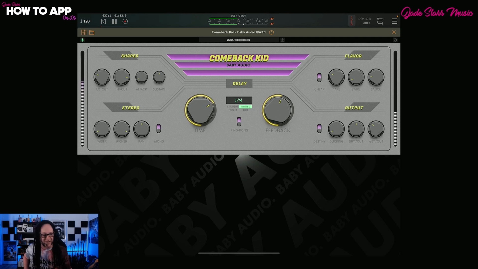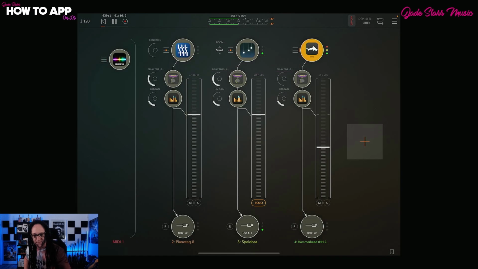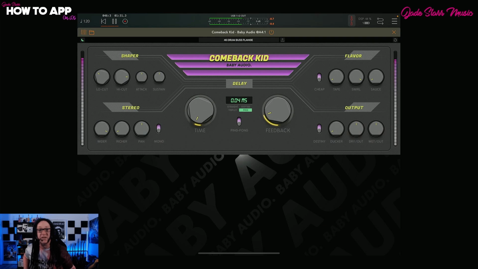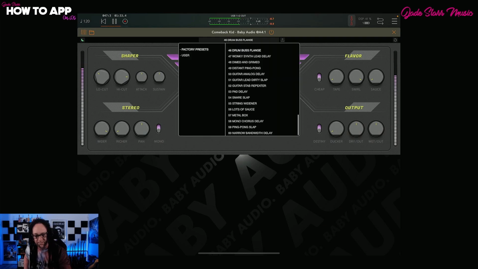Give it a dotted sound to make it more interesting. Let's add some drums in there, because there's some nice drums in here as well.